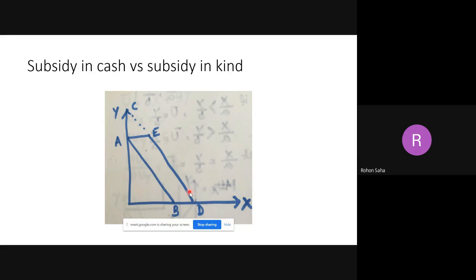Ma'am, in subsidy in kind, the government is providing us with some type of goods, and in subsidy in cash, they're providing us with money. In the case of money also we have the option. We can take it or not, because cash and things. Then the graph should be like that only. No, that is already shown: the budget is CD. For the subsidy in cash, the maximum option is CD. You can choose anything in between. We can choose below it, but we cannot go above it. This is the boundary, the constraint.